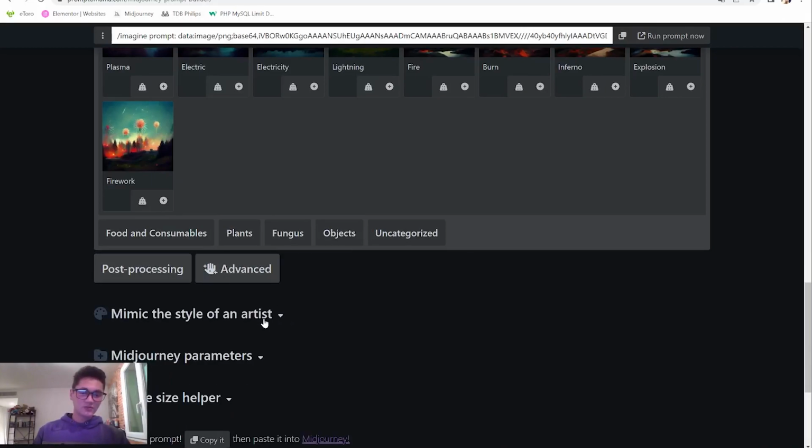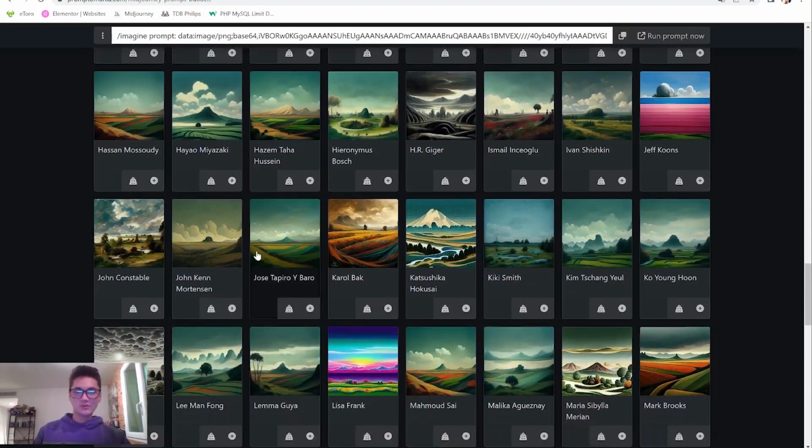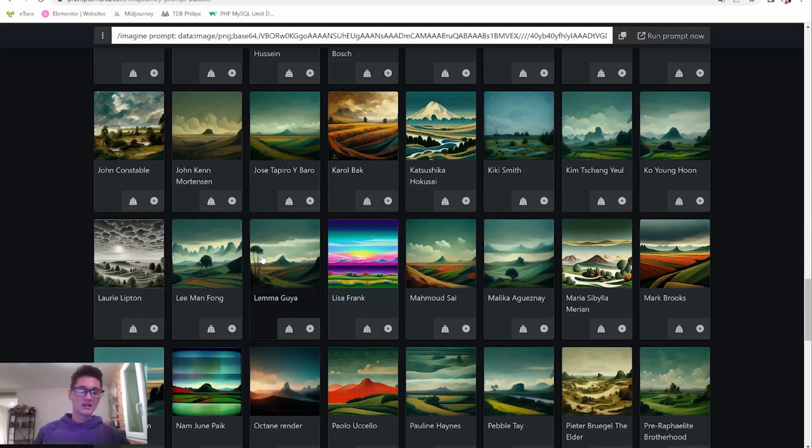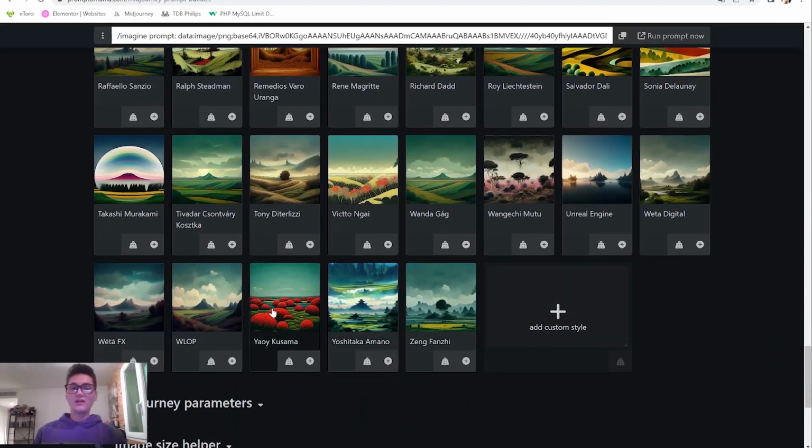So you can also mimic the style of an artist. Here are a few examples. I don't use them as much because I like to respect the work of the previous artist, and I don't want to make something that's exactly like them. I want to differ with my own style, with my own touch. But you can go on, and of course you're not limited to the ones that are present here. Go for really famous people, like for example Leonardo da Vinci. And if the artist you like isn't here, well, you could go with a reference image.